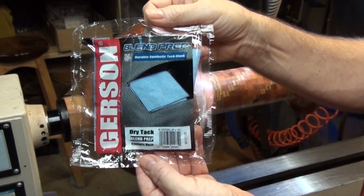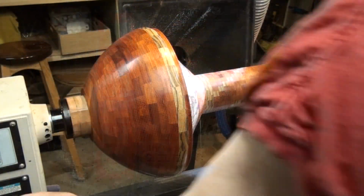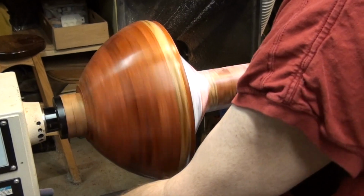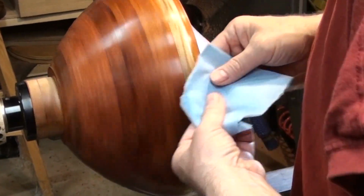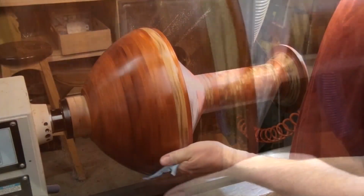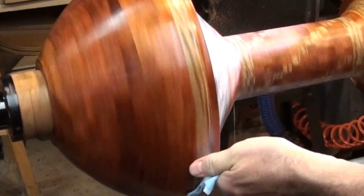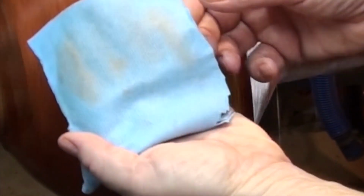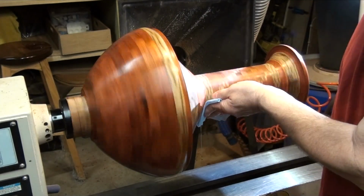Okay, now that I'm done with the main sanding, it's time to take a nice dry tack cloth and rub out as much dust as I possibly can. Of course, before I started this, I did blow everything off really good with the compressor. Just as I do with my sanding, I'll wipe in both directions with my tack cloth as well. If you don't have a tack cloth, you can easily make one with a shop towel dampened with a little bit of mineral spirits.